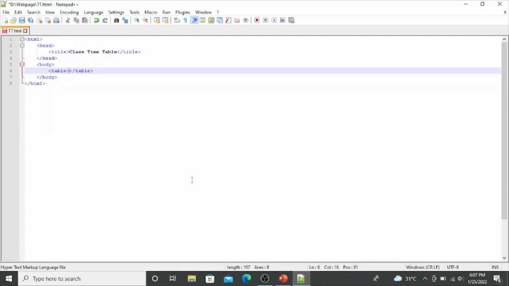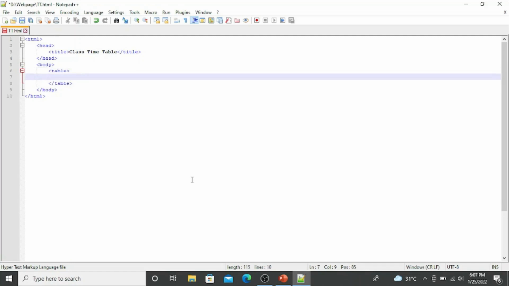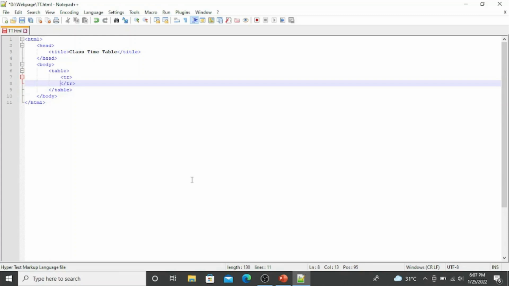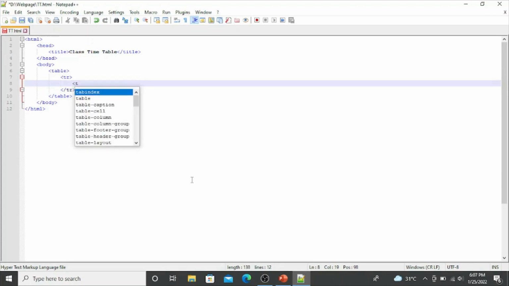Inside the table we have to create rows. Along with the heading we need 7 rows. Inside the first row we will have the header, right?